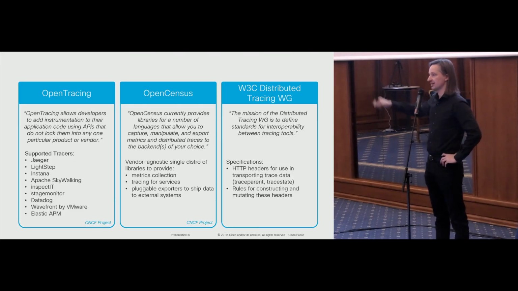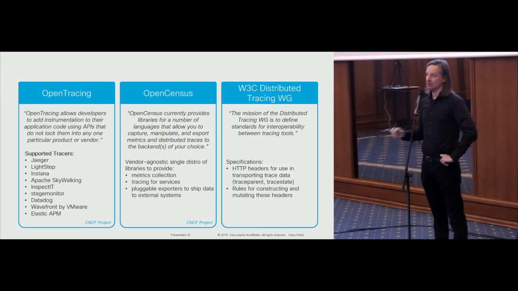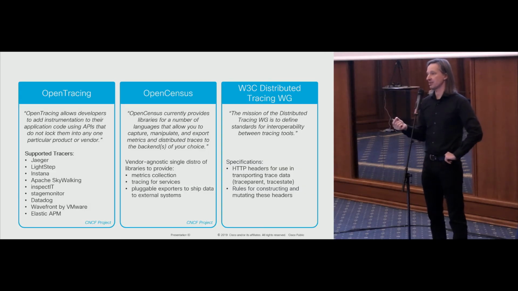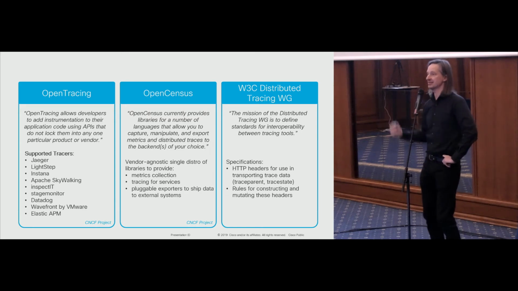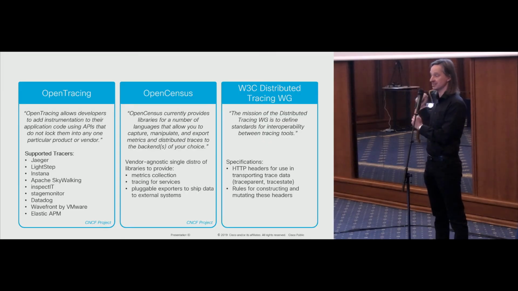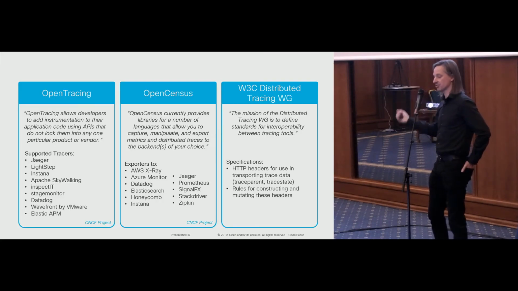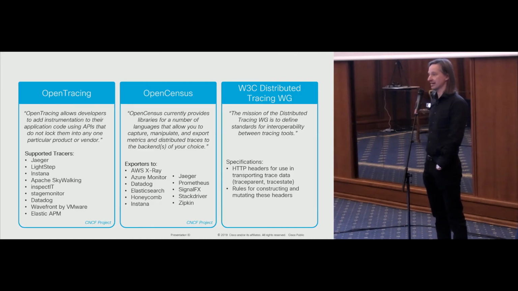There is another group also in CNCF, same forum, different efforts, that tries to go one step further. Don't only do the API, but also build a tool chain along with the API. So I not only give you the API and say, well, vendor A, vendor B, vendor C, please implement that in your particular ecosystem, but build me a tool chain where I have an instrumentation library that goes hand in hand with the API, and an export infrastructure that can link to the various backend systems, so that I can export to, say, Jaeger again, Prometheus, a couple of open source environments, but also more proprietary environments.